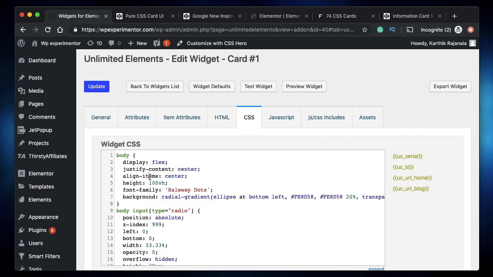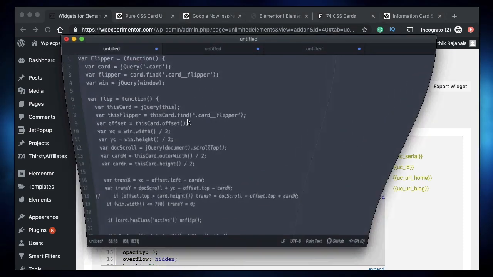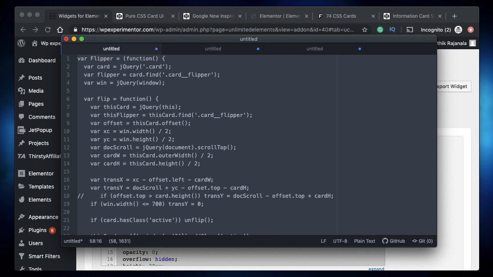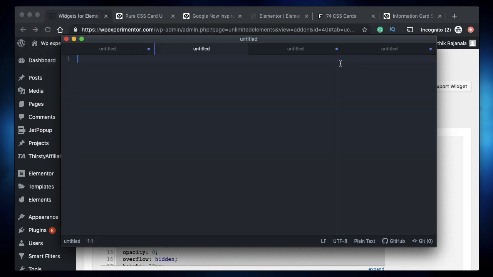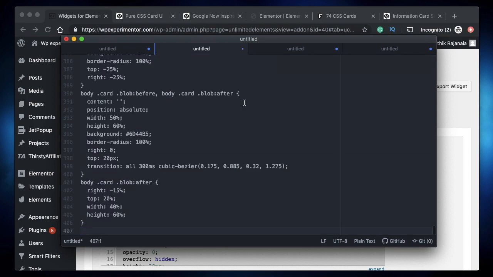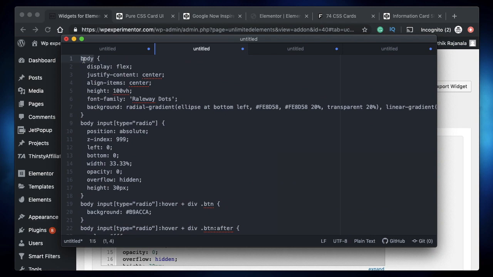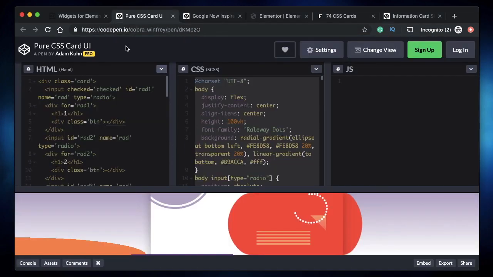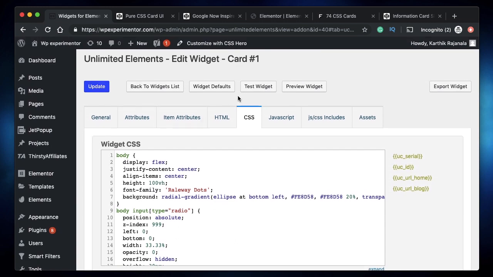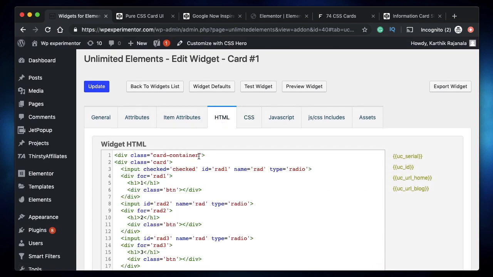Now you can go to CSS. Before pasting it here, copy the CSS, use a text editor such as Atom, I usually use Atom, you can use anything else. So I'll click on file, click on new file. Let's paste the CSS that we got from the code pen here. Now we replaced body with another container, right? And you also need to make sure that this class name is unique. So you can add a random number, maybe 1, 2, 3, 4, something at the end. But I know that the card container class is pretty much unique.